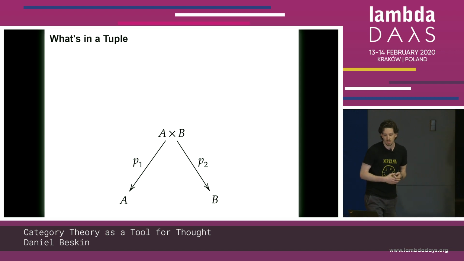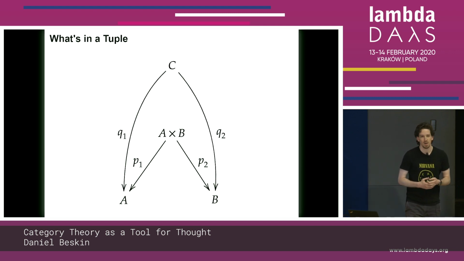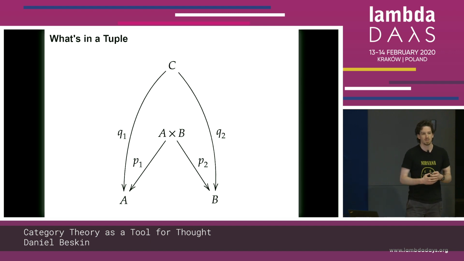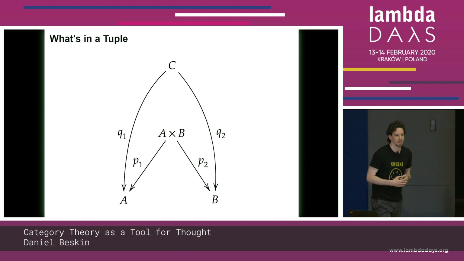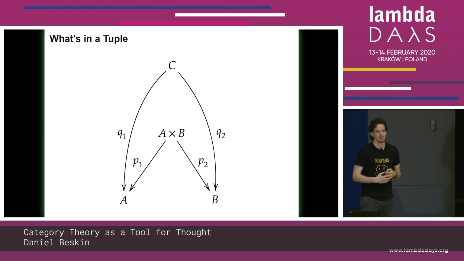And how do we actually distinguish any other candidate for being a product type from our actual product type? What we want to find is the best fit for being a product type, something that's not too big and not too small. It's exactly A and B and nothing else. We want to filter out all the pretenders that behave similarly to a product type, but are not the exact product type that we want. One way to achieve a definition that filters out other candidates is to build what's called a universal construction.